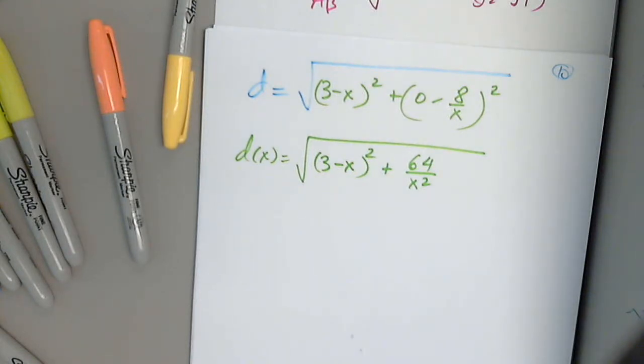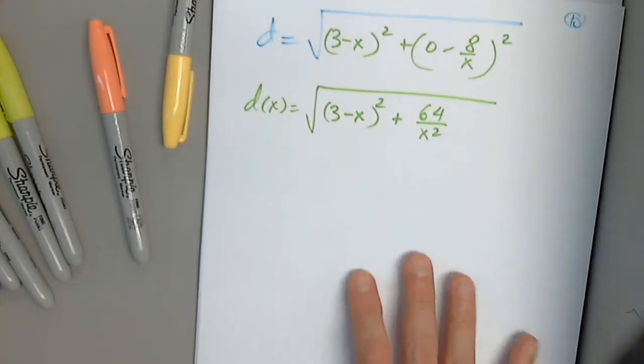Okay, so if we go through the steps, we read the problem carefully. We drew a picture where we came up with the information that we are given, and also we know what we are asked. We determined the function, and now we are minimizing it. What do I have to find first? Very good.